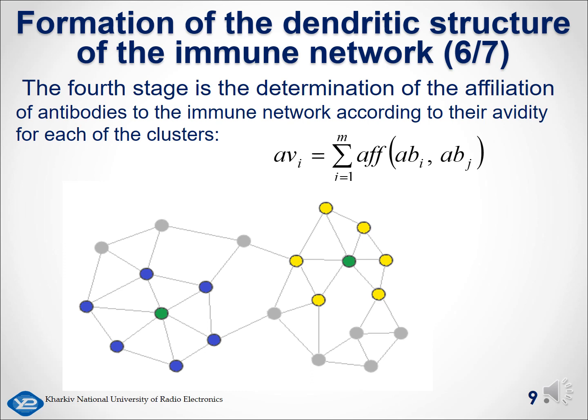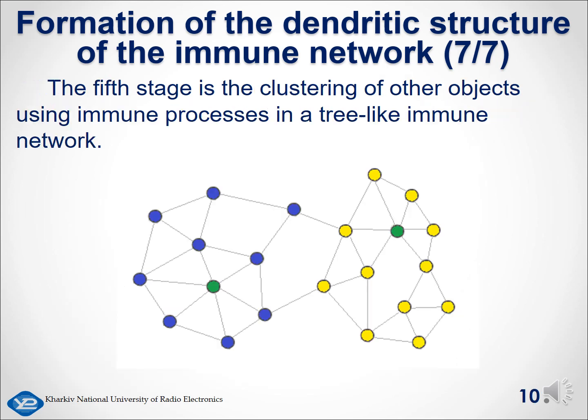At the third stage, after the distribution of the centers of the clusters, the process of determining the affiliation of the antibodies of the immune system to them takes place. First, immune objects are clustered which are characterized by a strong affinity connection with antibodies which are the centers of the clusters. Next, to carry out clustering of other antibodies, the affinities to each of the clusters and the antibodies are determined. The definition of affinity is based on the affinity between immune objects and reflects the level of immune connection between the objects of the cluster and the antibody. Cluster center antibodies are marked in green; antibodies associated with the two derived cluster centers are marked in blue and yellow, and the rest of the antibodies are shown in light gray. In the fifth stage, clustering of other objects occurs by triggering immune processes of the tree-like immune network of antibodies, thanks to the operations of cloning, mutation, and the use of suppression of clones and the network of antibodies that do not belong to any cluster.